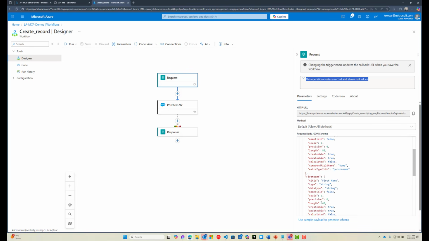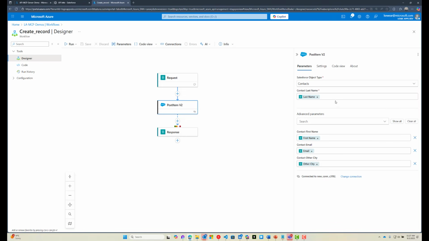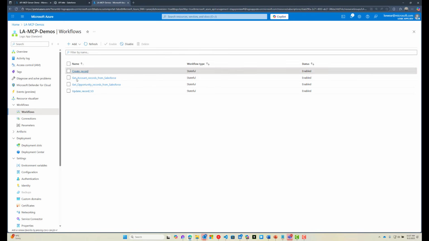And then there was that default: the last name is a required field, so it's annotated with that. And then in the actual action itself, we do this mapping for you. So this is a great way, if you think about it, we created 4 MCP tools, so 4 workflows, and wired all of this up for you quite quickly. So that's pretty cool in my mind. So that's where all of these different workflows are created.